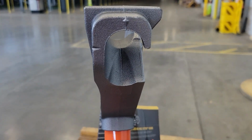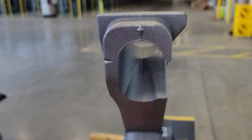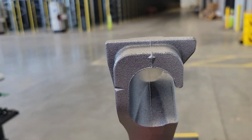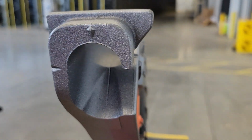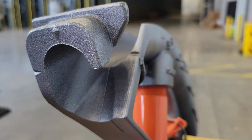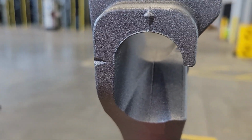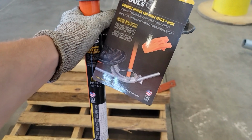Now another feature I like of these benders is here on the end of the shoe, you've got an arrow and a little notch. The arrow lines up with the seam. You see the seam? That way you can roll the seam of the conduit from the top to the bottom and you'll have a perfect offset with no dog. But this little notch also lines up directly with the end of this shoe right there on the corner. And that does the same purpose. You can roll your seam of your conduit from one side to the other and you will never have a dog in it as long as you do that. So yeah, really like this bender a lot.